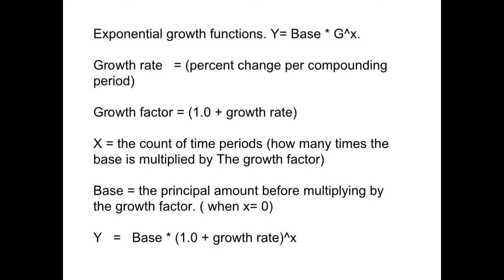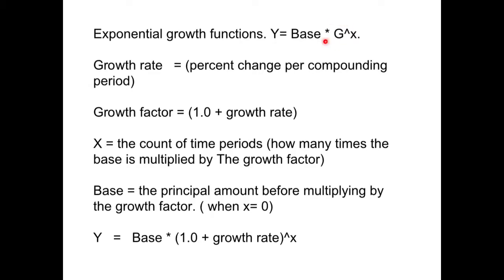Also in these equations typically is a base number, a number that you start at when the power of x is 0. When the power of x is 0, anything to the 0 is going to be 1, with the exception of 0, and therefore this is the starting amount. It's the y-intercept amount, if you will. If you started at 2,000 and you had any growth factor to the 0 power, it would be exactly 2,000 for the base.